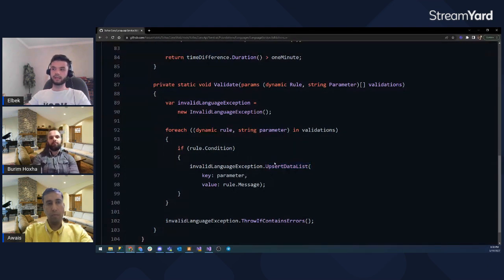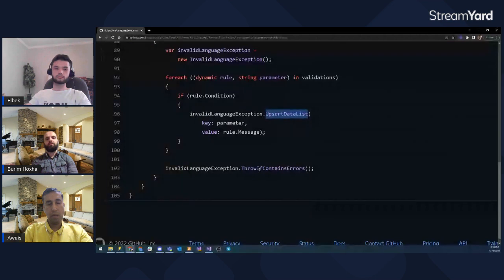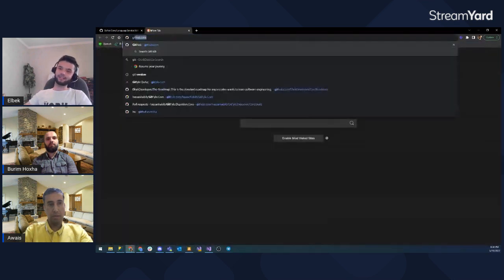So instead of writing that logic, he has wrapped it into the upsert data list method. And I think the data property you were telling us about is part of the main exception class, and that data property is a dictionary type, I guess. Yeah, you're right, you know this stuff, brother.